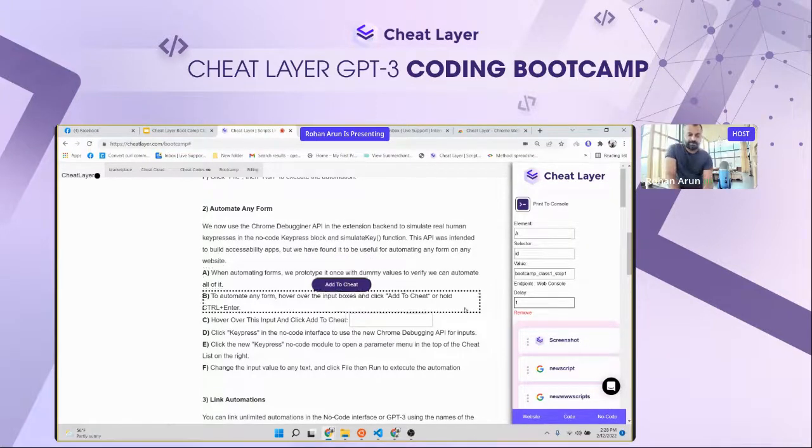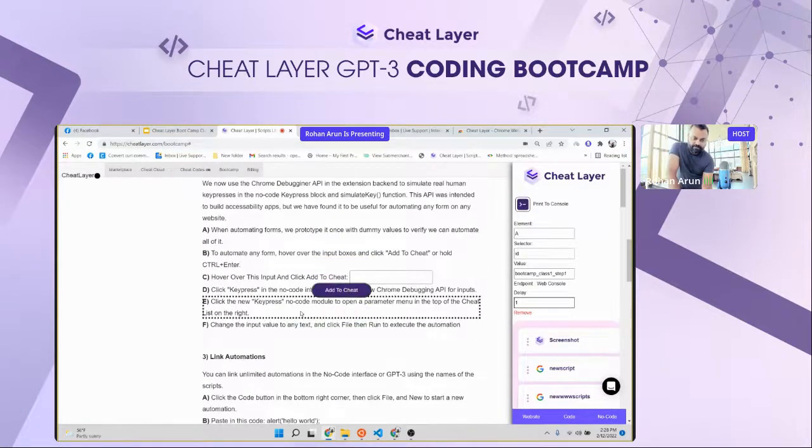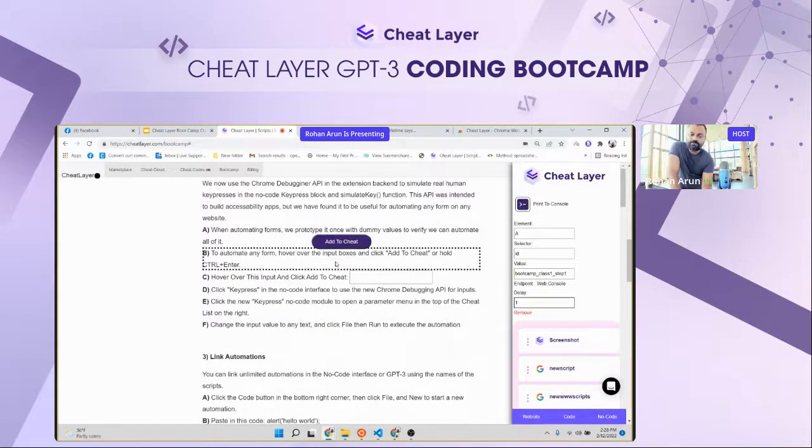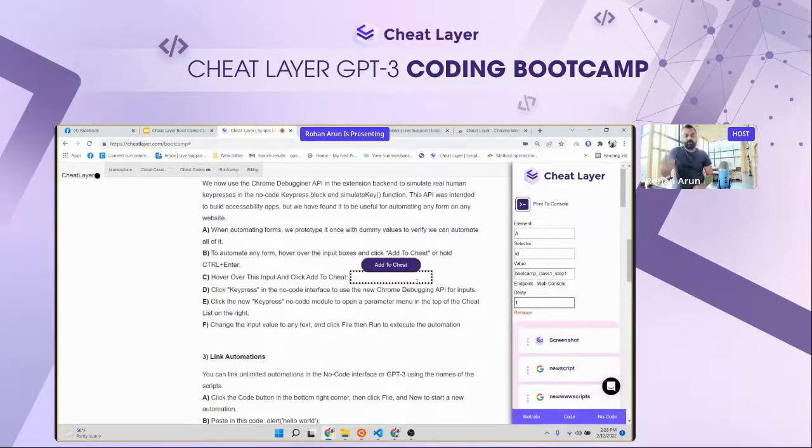When we want to automate any form, you hover over any input box in the form. We're prototyping it to verify that we can go through the whole form once. We usually try to put unique dummy values in each form element. Once we verify that, we maybe get the data from Google Sheets. The point of what I'm doing here is just prototyping an automation.